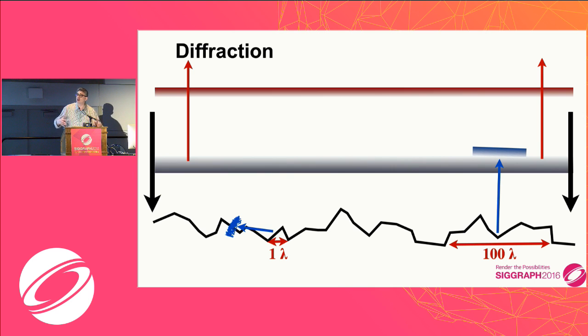The ones that are like 100 wavelengths or more will diffract the light a tiny bit, maybe half a degree, and it starts merging into the mirror reflection. Basically, it starts not really being diffraction because it's too small. And that's why scales outside 1 wavelength to 100 wavelengths don't cause diffraction, kind of for opposite reasons. If the bump is smaller than that, it tries to diffract the light more than 90 degrees, and that's impossible, so it doesn't get diffracted at all. And if a detail is much larger than 100 wavelengths, then it basically doesn't diffract it, because it diffracts it by like a millionth of a degree, which is basically not diffracting it.